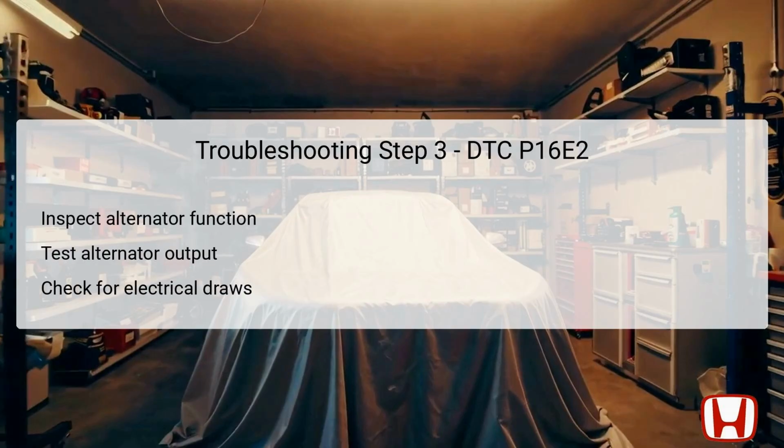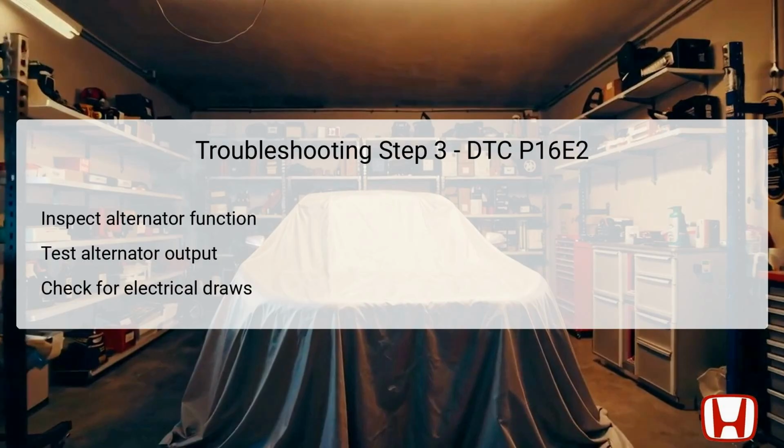Next, attention turns to inspecting the alternator's function. Technicians should check whether the alternator is producing the required output and whether it maintains that output under typical operational conditions. A faulty alternator not only fails to supply the necessary voltage to the battery, but can also send incorrect signals to the PCM. If the alternator fails to perform correctly, it could lead to various electrical draws that disturb the communication between components. Analyzing the alternator using specialized testing equipment can assist in determining its efficiency and condition, guiding further repair actions.